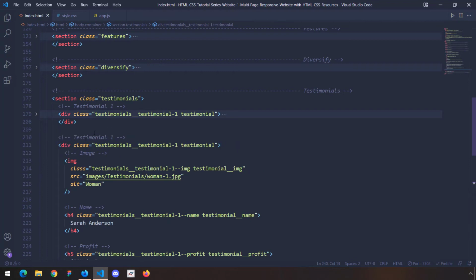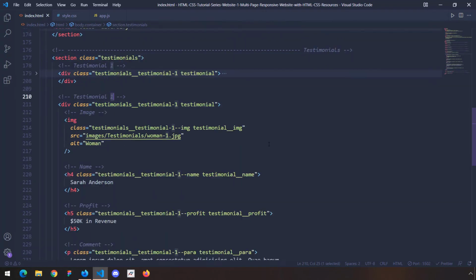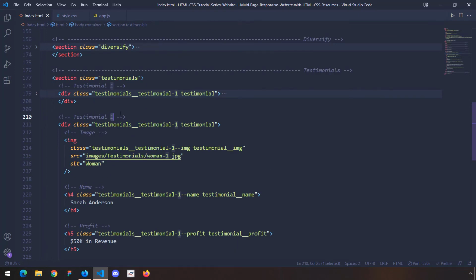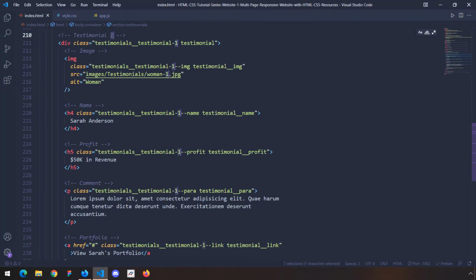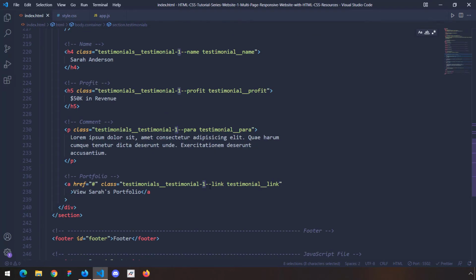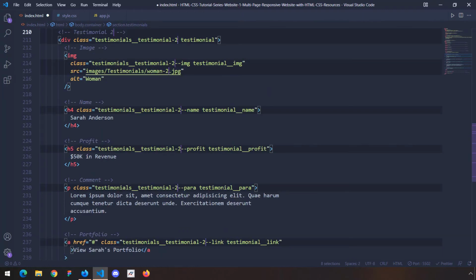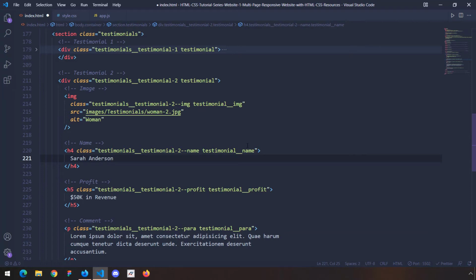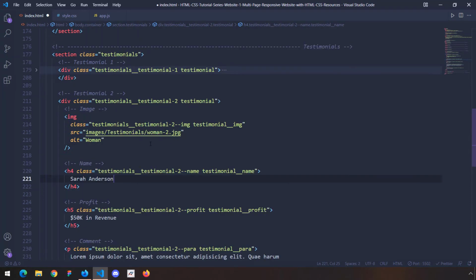Now, everywhere where we have set testimonial 1, we are going to change that with testimonial 2. Now, I'm going to select all the instances of 1 using Control D. So there we go, and then we have the name. Then it is the profit, then it is the comment, and finally it is the href. I'm going to change them to 2. So this is their unique class. The other class, because it is shared, I'm not going to touch that, so that's okay. And this is going to be man1. The image is going to be man1.